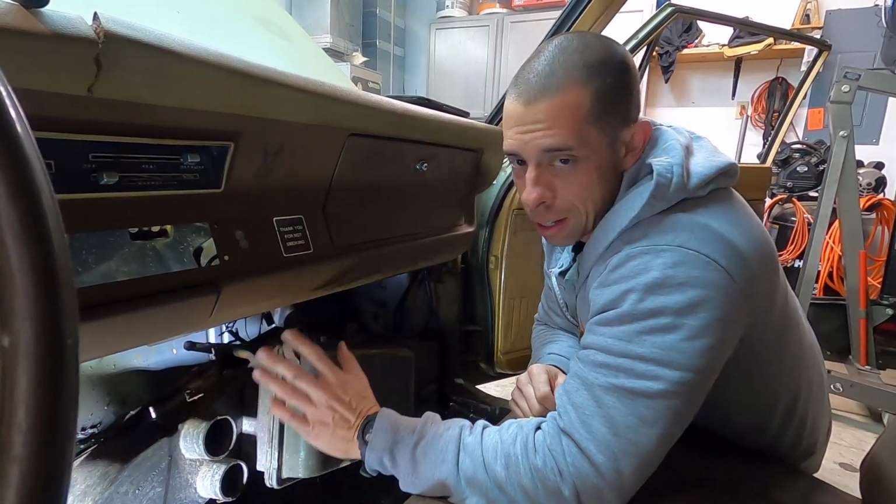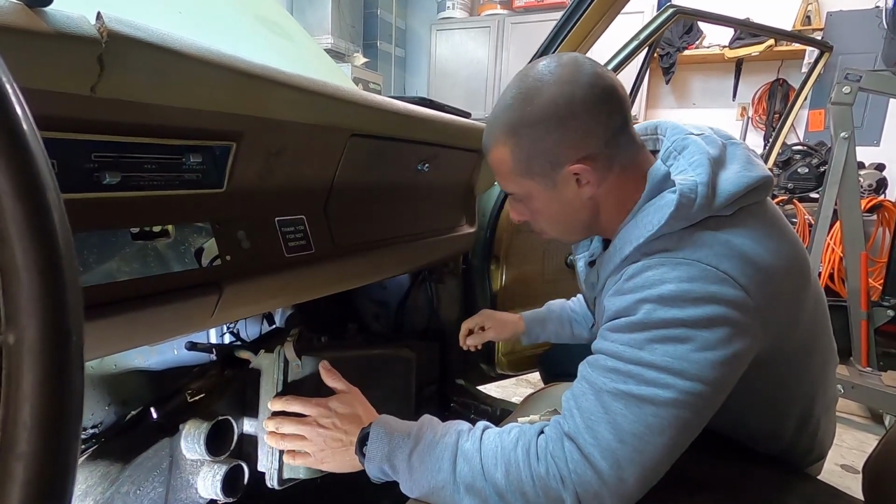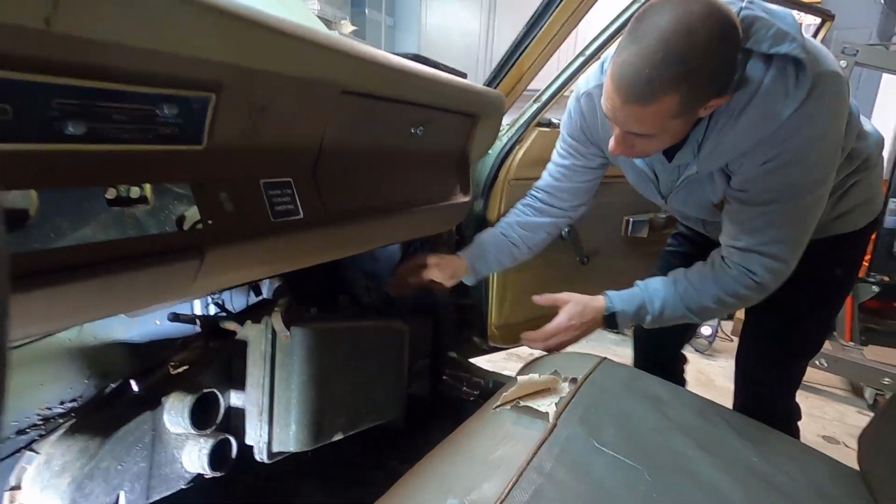We're trying to figure out how to get it out and it ended up only being the four bolts on the outside of the firewall. Show you in a minute, but let's get this out of here and see what kind of trash we got.